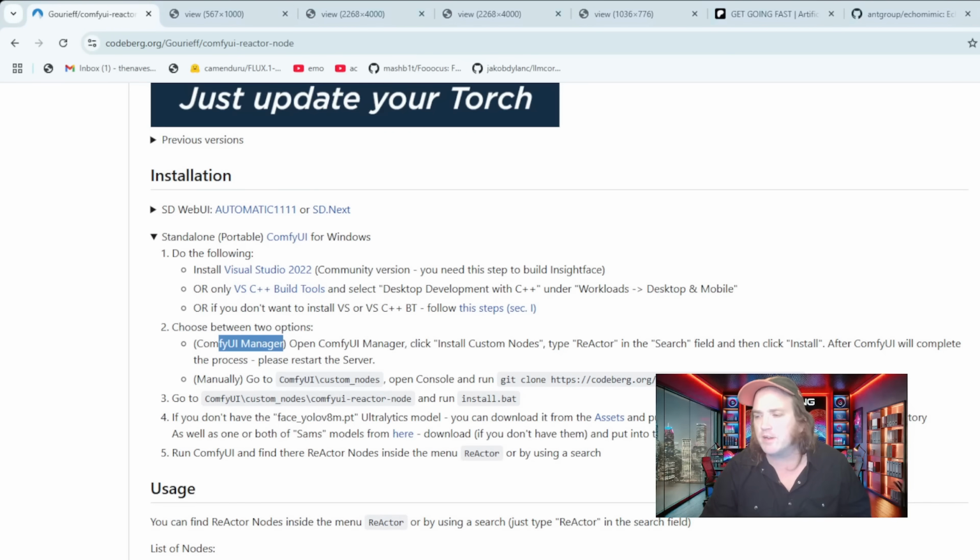Now, the issue about using the node manager is, one, I'm not going to guarantee that it's going to work, and two, it is the nerfed, safe for work version. So if you're trying to put a gal in a swimsuit or less, then it's going to block it. It ain't going to work. I've also never had success with the Reactor using that. So the manual is always the way that I'm going to tend to go.